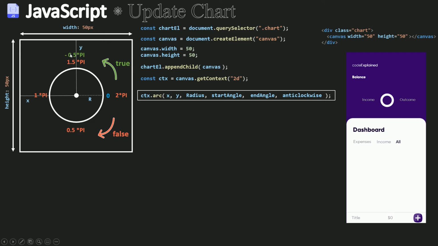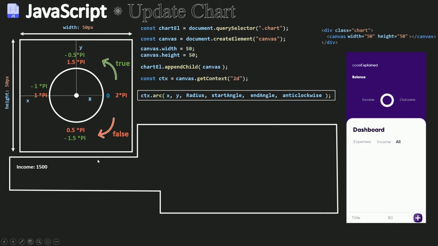So 0, minus 0.5 pi, minus 1 pi, and minus 1.5 pi. Now the question is how much, for example, the income or the outcome will take from a circle here. The ratio, for example, or the percentage, or whatever you want to call that. I'm going to call it the ratio. So the question is, what is the ratio of the income and the ratio of the outcome? So enough talking. Let's see an example.